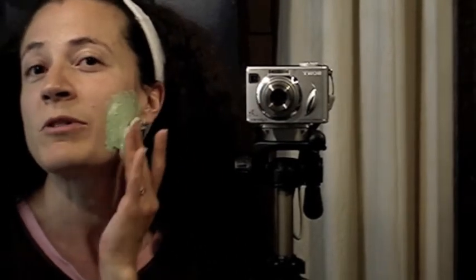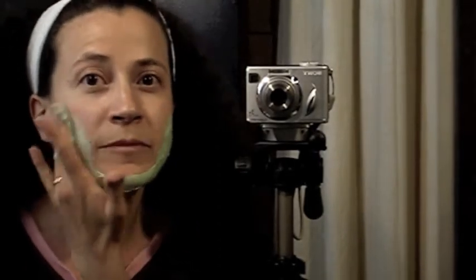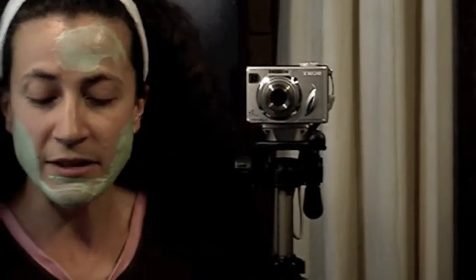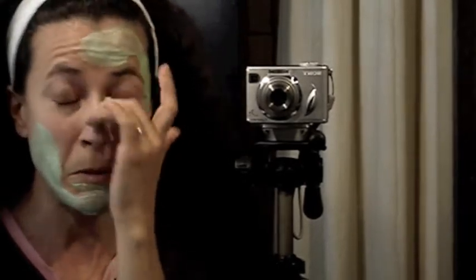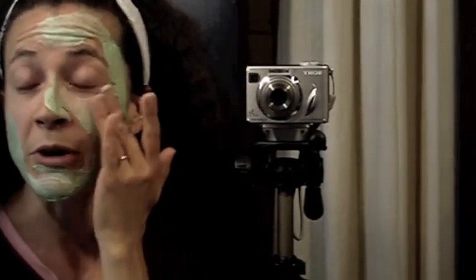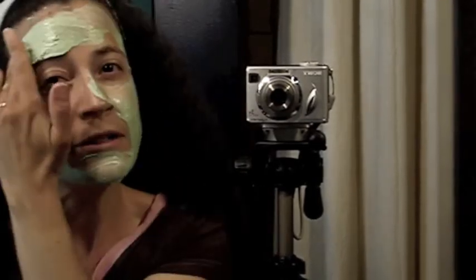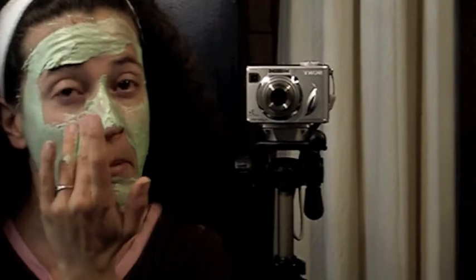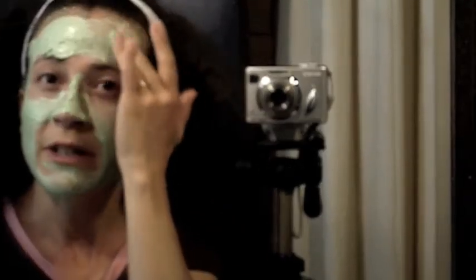So we're gonna put some tea tree oil mask on our face because Punishment Week, and also George and Brad and Harry. Tea tree oil mask is a funny thing because it seems like it's a good idea. Everybody says it's a good idea, but nobody really seems to know what makes it work. So I'm going to talk at you about tea tree oil and what makes it work while I spread tea tree oil mask all over my face. And then we'll all learn something. I will learn about tea tree oil, and you will learn what I would look like if I were the Incredible Hulk.